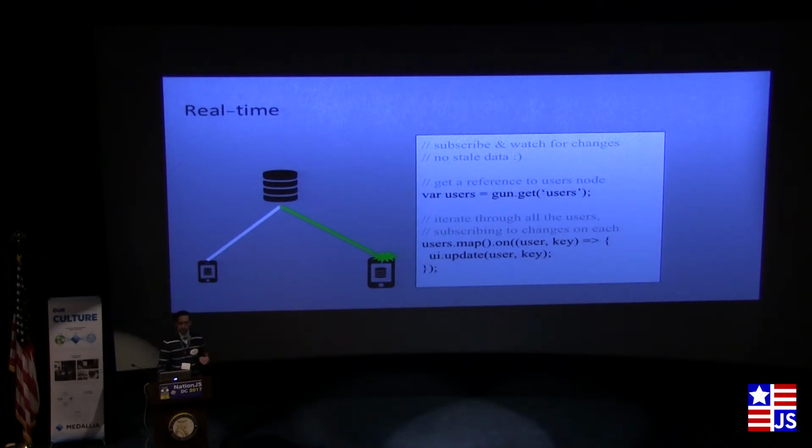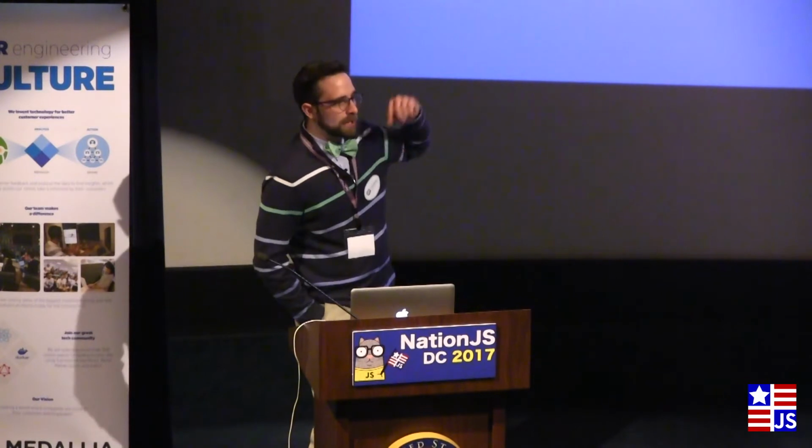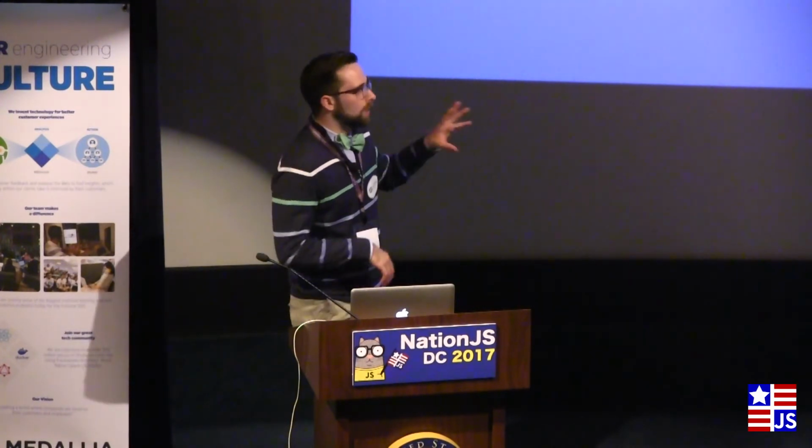On the other side, you just need to subscribe to updates to receive those updates in your graph. That code looks a little something like this. You would say .map, and then .on. So map would iterate over that list. .on subscribes to any changes, and then it starts streaming those changes into you.